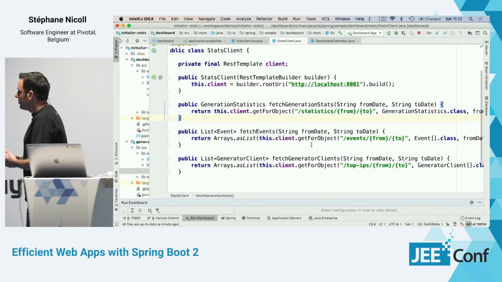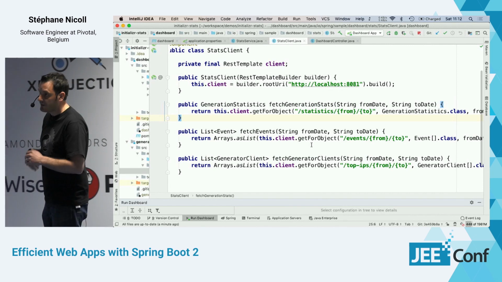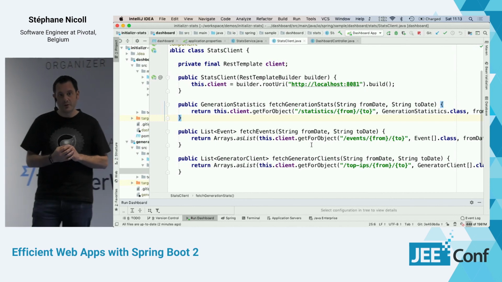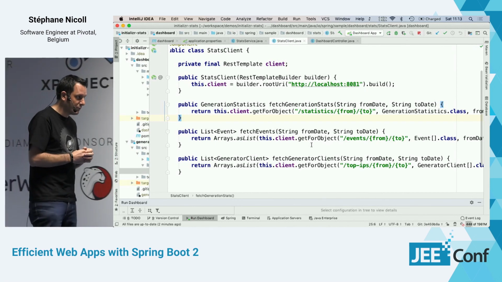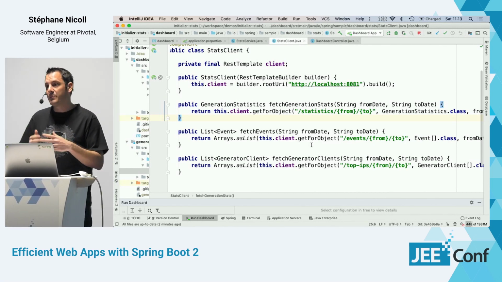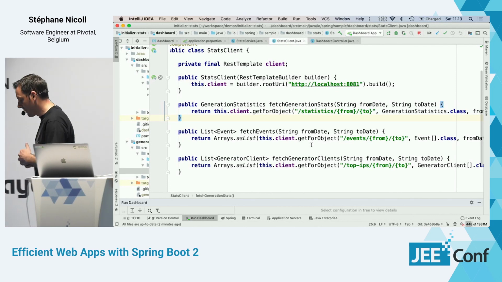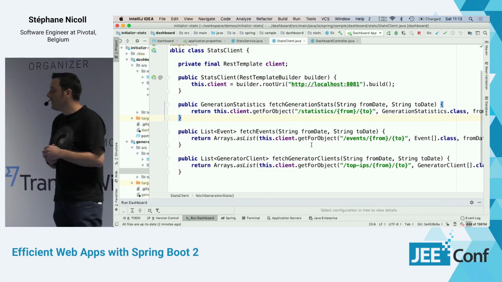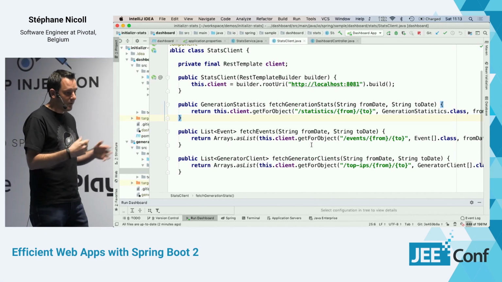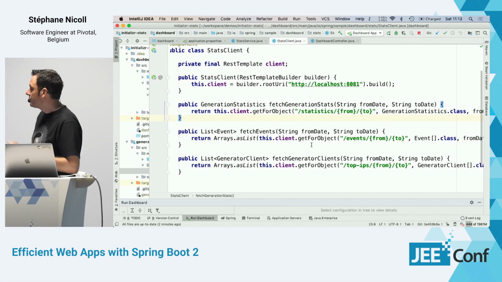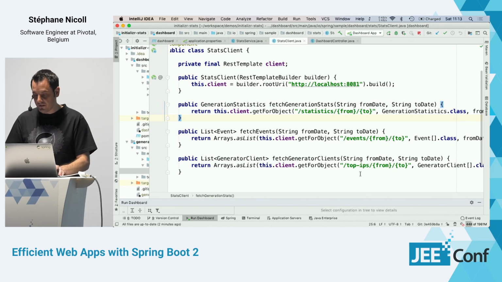So I have here a client with the RestTemplate. I'm using RestTemplateBuilder. If you don't know about that, and you are using the RestTemplate, it's very convenient. It's a class that Spring Boot will auto-configure for you. You can inject that in your own component, and it will basically pre-configure the RestTemplate. So if you have a Jackson serialization strategy in place, it will detect that and apply it. If you want to do some extra logging or extra metrics or whatever, it will take that into account. And the access to the 3 services, as you can see, is very, very easy. These are the 3 endpoints as I just showed you on the command line.